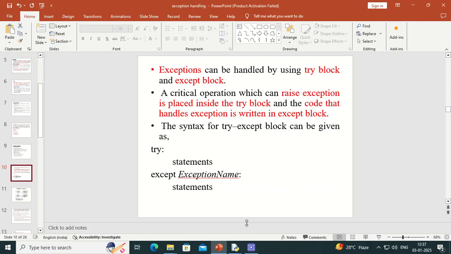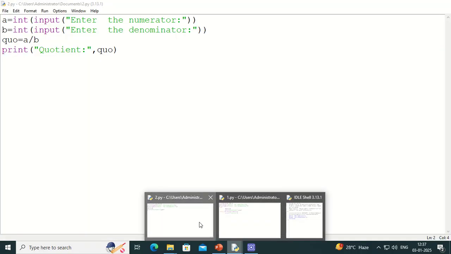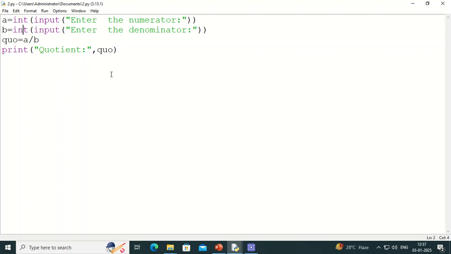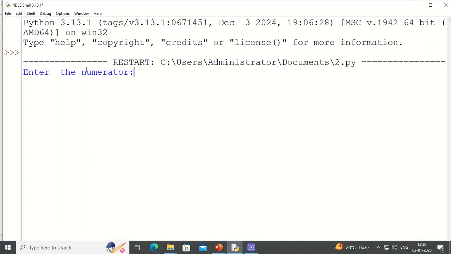Some example: in this scenario, I have to divide two numbers. I have to get the numbers as integers because I have to divide, so we take two inputs as integers. If the program works normally, 4 divided by 2, we have the result, quotient equal to 2.0.